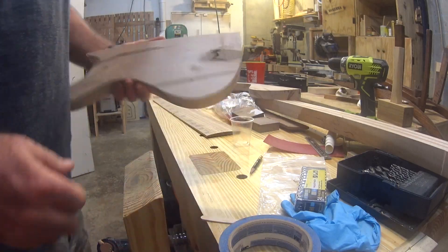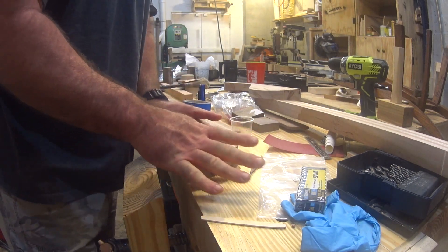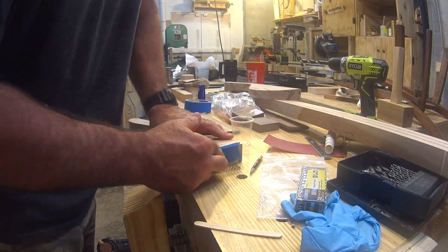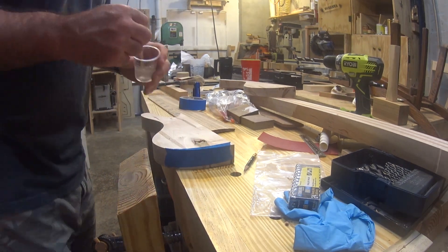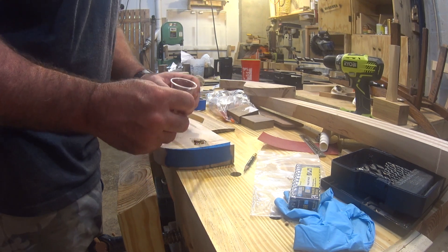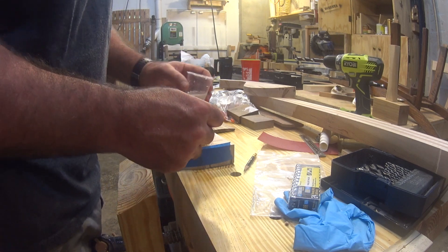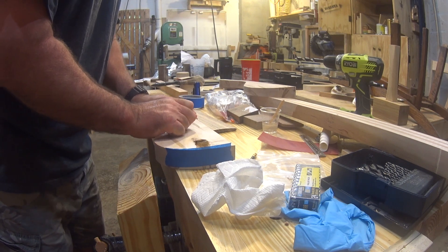Here I'm fixing a few defects in the body. The dark stripe in the maple is caused by a small beetle that eats its way into the wood, and fungus causes the discoloration. I'm not worried about the small holes from the beetles, but there is a knot that I need to stabilize with epoxy. I'm taping off small beetle holes on the backside of the body just in case the little tunnels are connected to the small voids of the knot. I'm also creating a small dam using tape on the edge of the body near the knot so epoxy doesn't run over the side. The epoxy I use is very thin and can work its way into very small spaces, and it takes about 24 hours to cure completely.